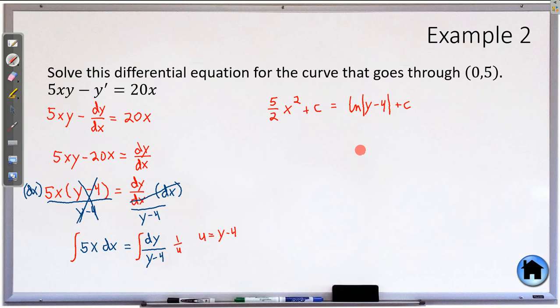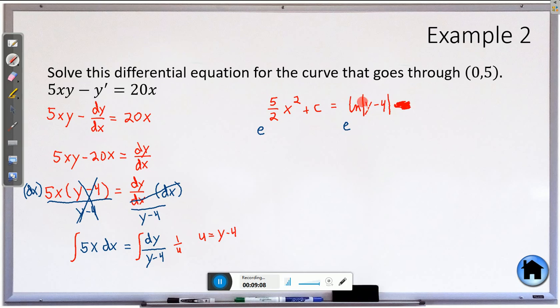But that's hopefully something you can start doing in your head. And then we want to start trying to get y by itself to sort of plug in these points and solve for c. So the first thing we want to do to solve for c is realize we only need one of these c's, because it will subtract to the other side, and a number you don't know minus a number you don't know is a number you don't know. Now to get y by itself, we are going to do a fancy thing you probably haven't seen since Algebra 2. We are going to take e to the power of both sides.